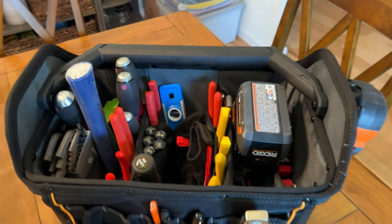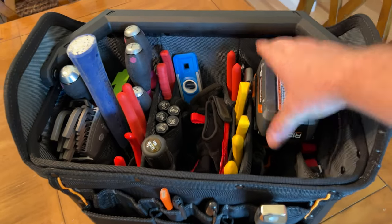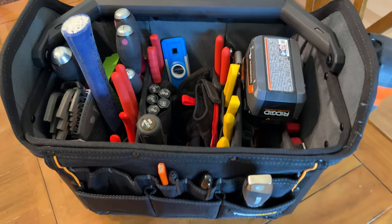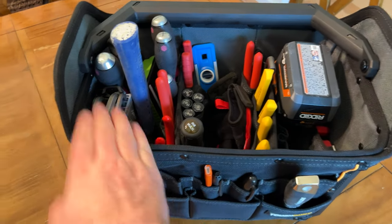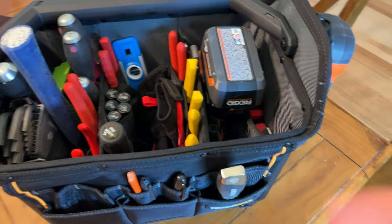Moving into the bag, I basically have it in three sections. I have this area for power tools — I'll probably leave it empty and just throw in whatever I'm using for that job, most often my impact. The middle section is electrical, and the side off to the left is probably for any other general use tools.